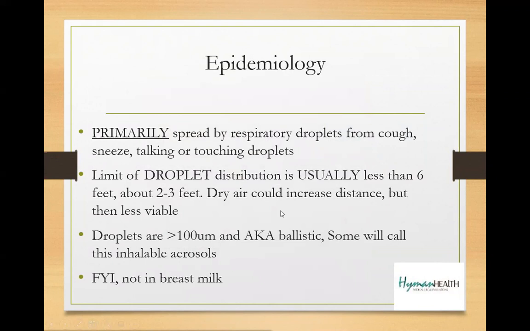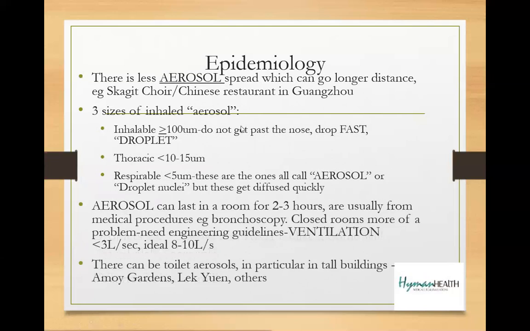Primarily spread by respiratory droplets from coughing. A respiratory droplet usually only travels two to three feet — that's why the World Health Organization said all the social distancing you need is about a meter. The American Academy of Pediatrics said in schools, getting kids a meter apart is more than enough. The six-foot distance thing is extra and probably not necessary. The large, wet, heavy droplets carry most of the virus and drop to the ground quickly, so it's not going to exist in the air forever.